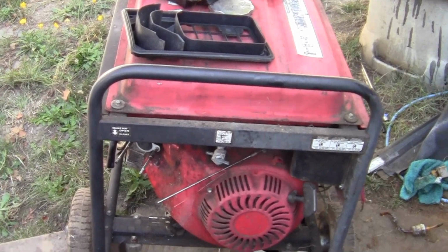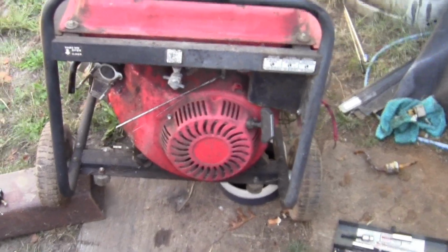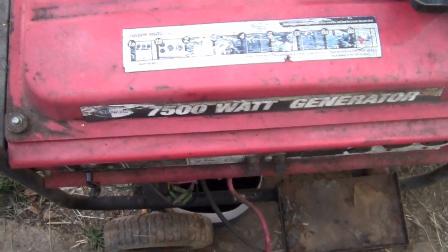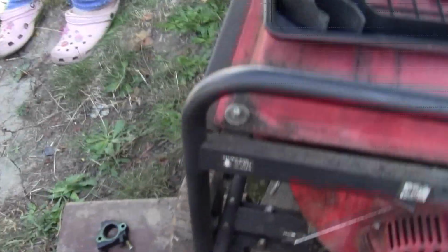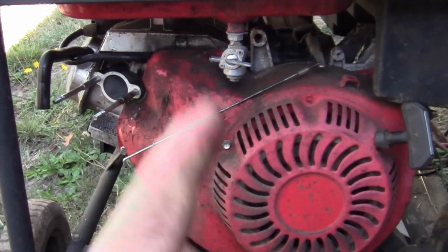We're going to service this generator, and it's ugly, but it's reliable, and there is really no point in pressure washing it and making it beautiful, because it sits in the shed and waits till we need it. But it is going to get serviced to be reliable. That's the point, making sure it's got fresh gas.